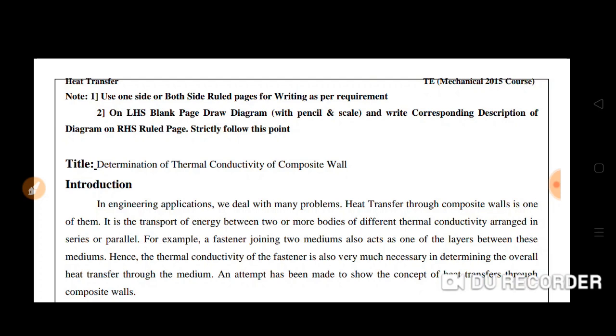It is a very essential engineering application everywhere, because if you see in your household also, in household applications just like refrigerator, air conditioner, heating pipes, everywhere you can see different materials composed. In engineering applications we deal with many problems. Heat transfer through composite wall is one of them. So composite wall is very necessary.